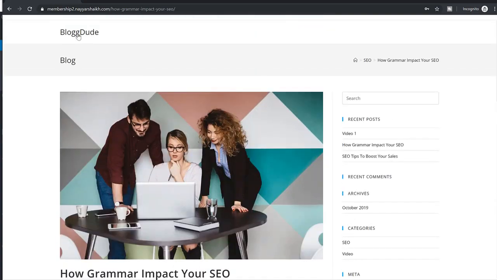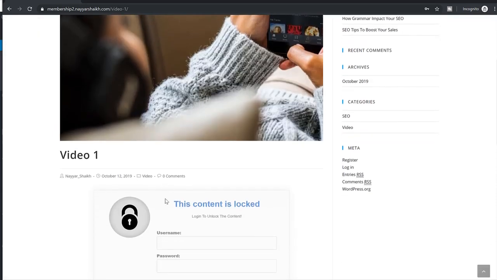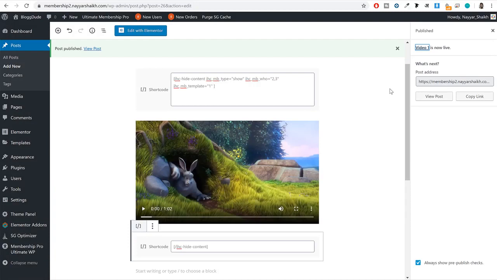They can see, okay, they can go to the website, they can see this video, but they cannot see the actual content. So I think this is a much better approach. So you can create different things, different posts like this, and you can hide them just the way I have shown you. Alright guys, so with this we have created all the basic things, all the basic structure is ready.